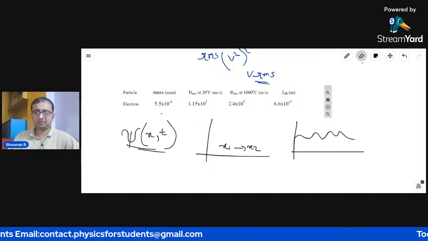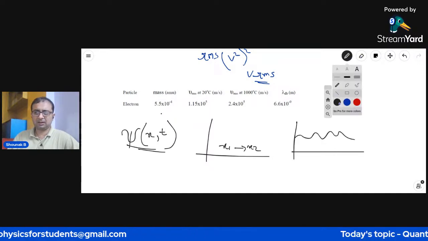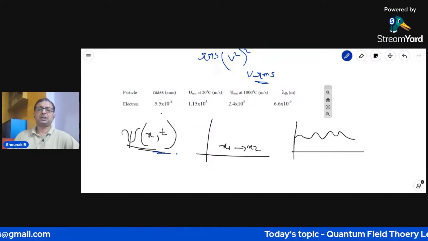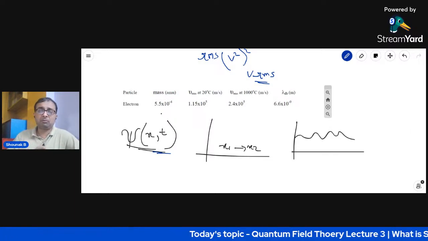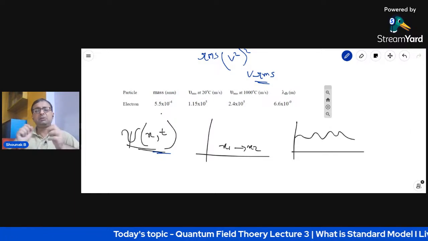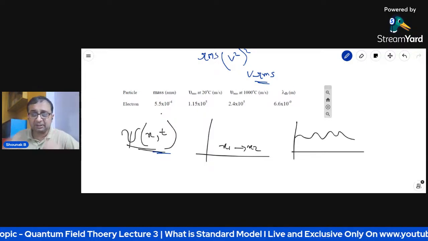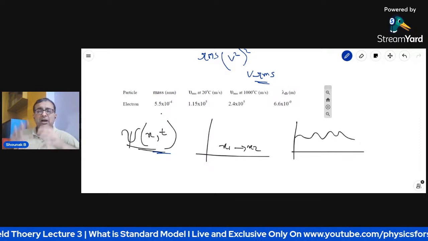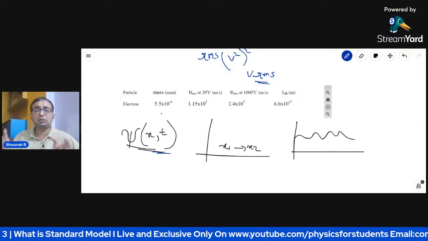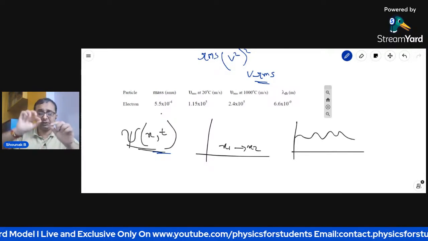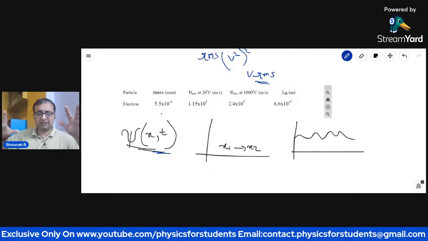Taking this one, let me take a different color to make you understand this one, right? Remember, what I'm doing is that at a particular time, a position distribution function psi(x, t) would actually be the distribution function that looks like a standing wave which is stuck at one end of the string. It is just standing.